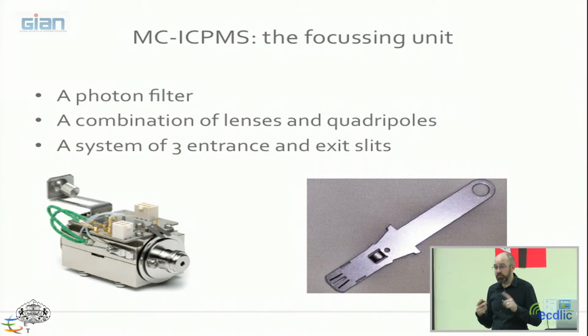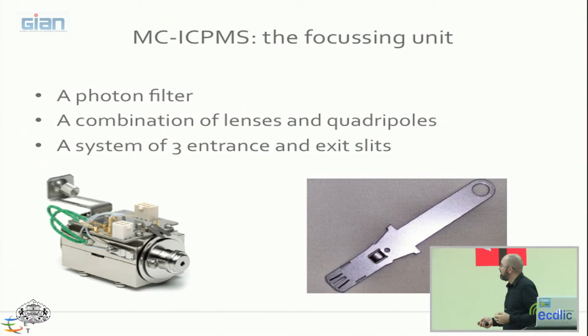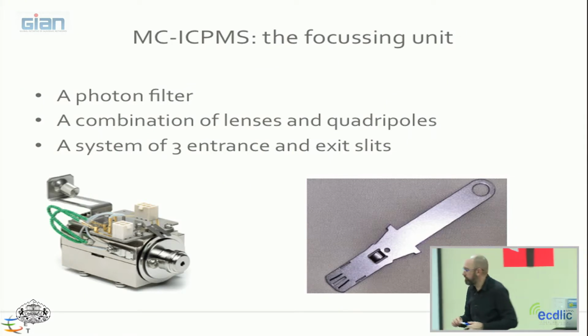The focusing unit is much more developed than in a TIMS mass spectrometer. This is typically a quadrupole filter. In the Neptune, also, the machine I showed you, you have this slit, entrance and exit slit, which can select part of the signal. And maybe I will not enter into the detail, but it is to get rid of some interferences you can have in the plasma, because the problem in the plasma is the recombination between some elements and the argon and the oxygen.